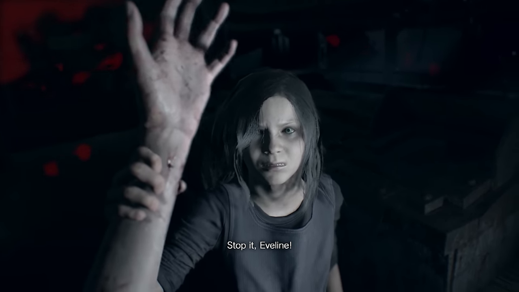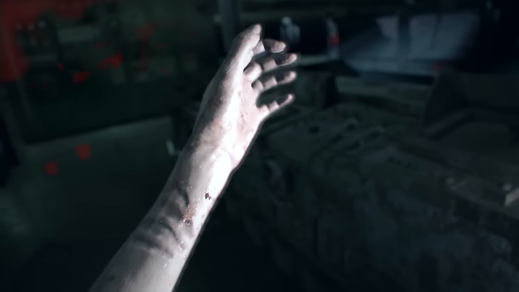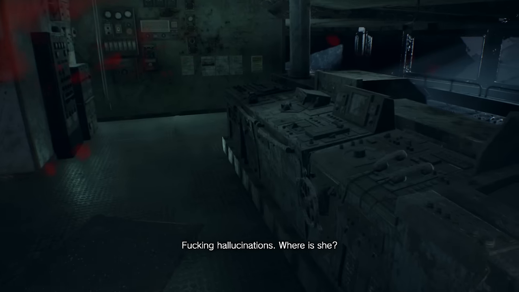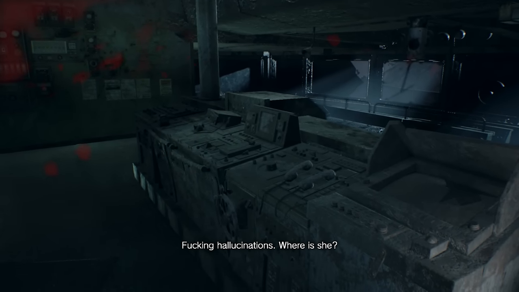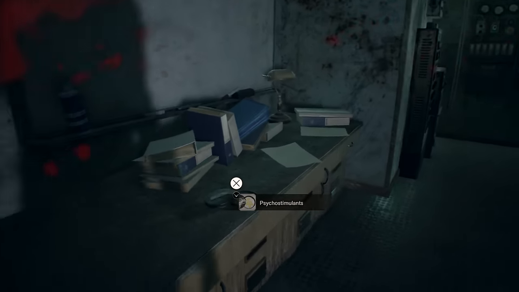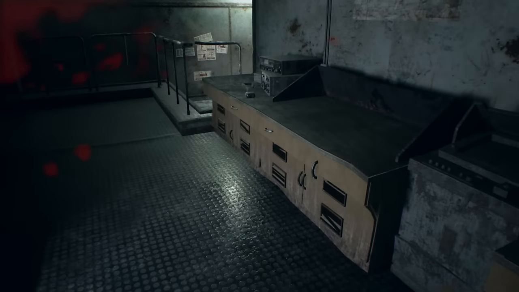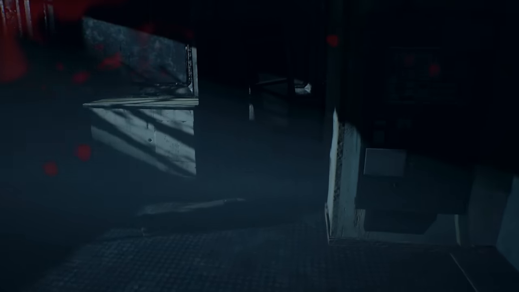Stop it, Evelyn! Fucking hallucinations. Where is she? Hallucination? She just put some scars on your hand, on your arm. It's not a hallucination. Or if it is, it's a super powerful one.